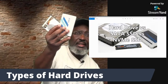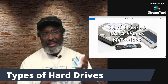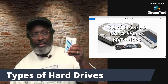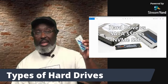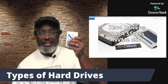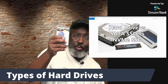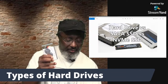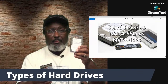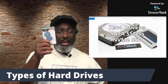I run an SSD like this one right here. I run that one as my main. Yep, yours, yep, it's i5. Now I run an SSD as the main because you want your programs and your operating system to be the fastest. So I run this as my main, and I have a hybrid that I run for my data, which means it's still as fast. This is as fast as this. So instead of going back to this, I've still upgraded, but I got a lot of space.